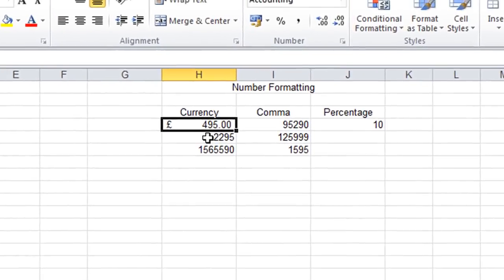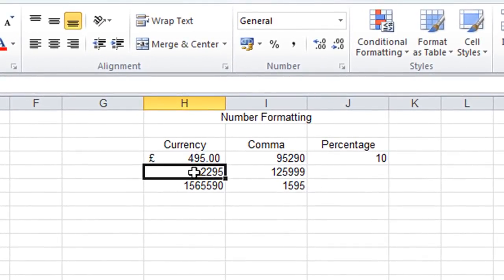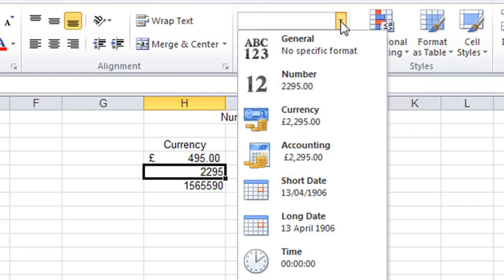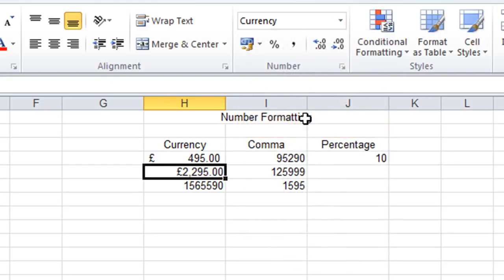Okay, if I come down to the next cell, and I'm going to apply formatting here, again currency formatting. This time I'm going to go to the larger cell up there that says general at the moment, and if I click on the drop down arrow here, you'll see in that list there's quite a few options, but I've got 2 that seem relevant to what I want. One says currency and the other says accounting. Now at the moment the one format I have applied is actually this one, accounting, and you might be thinking, well, what's the difference? So if I just click on currency, you will see the difference.